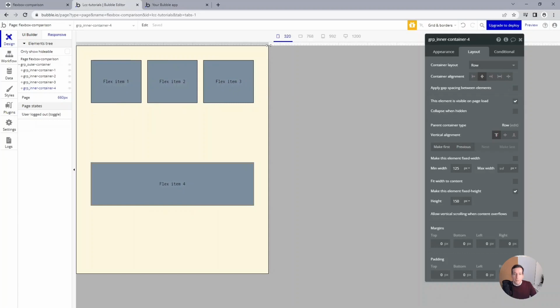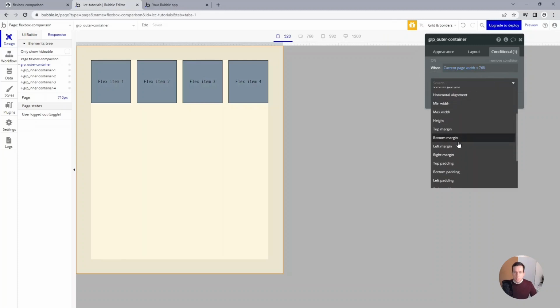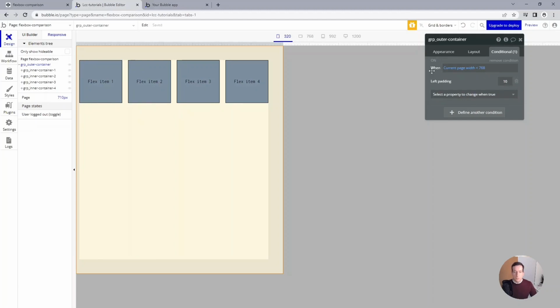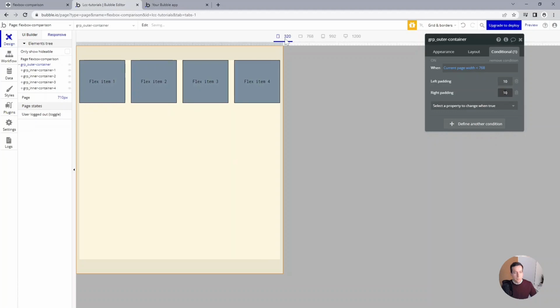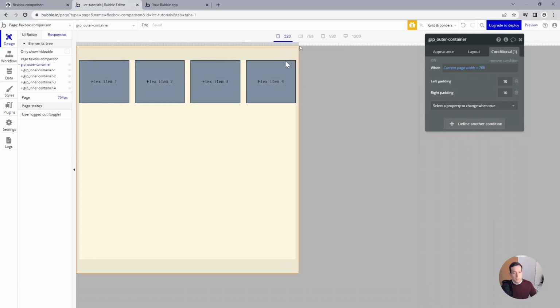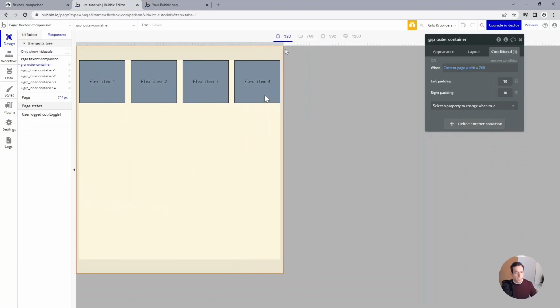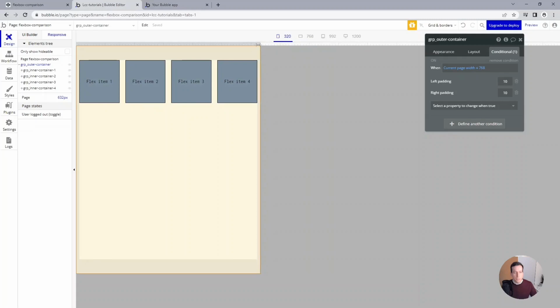And now we need to apply this media query to the outer container in Bubble. In order to do that, we go to the conditional tab of the outer container. And the condition would be the current page width is smaller than 768 pixels. Then the left padding would be 10 pixels. And the right padding would be also 10 pixels. And the nice thing here, you can see the effects taking place already because we are at a width of 710 pixels, which is smaller than 768 pixels. And if we go beyond 768 pixels here, then the padding gets larger. And by the way, I need to modify this condition here because in order to be exactly 100% the same as in HTML and CSS, I need to do a smaller or equal to 768 pixels. Okay. This is the same behavior as we've just seen in Codepen.